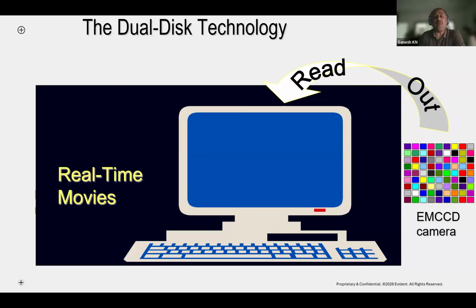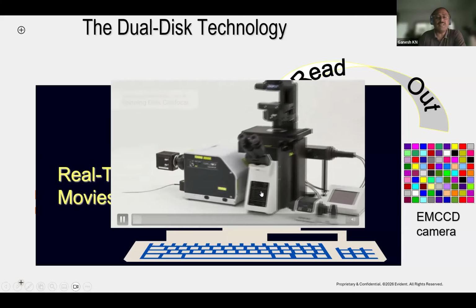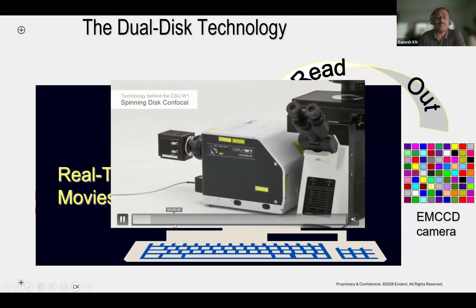Since we are doing multi-point imaging, we can easily collect the information with a better detector, that is the scientific CMOS camera, compared to the conventional photomultiplier tube that had a sensitivity of only up to 35 to 40%. So we have achieved a better frame rate. Let's just have a small video. If you see, this is the spinning disk confocal microscope.